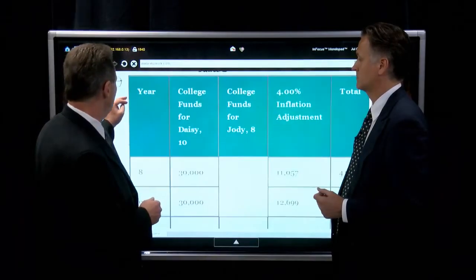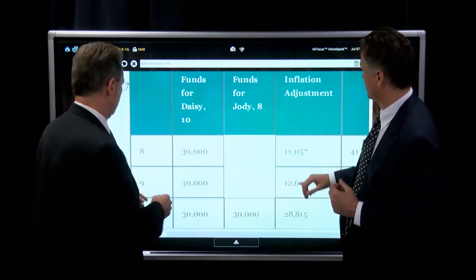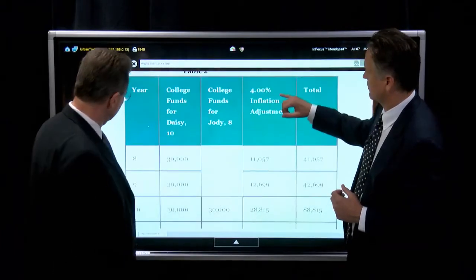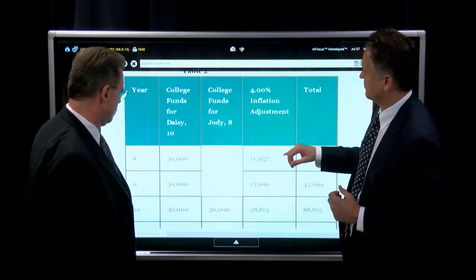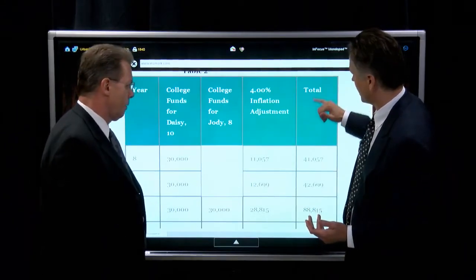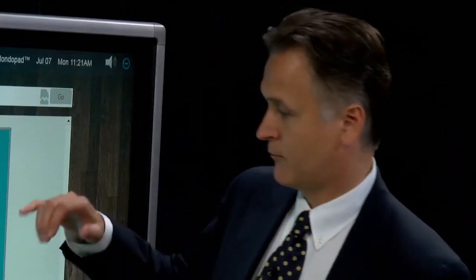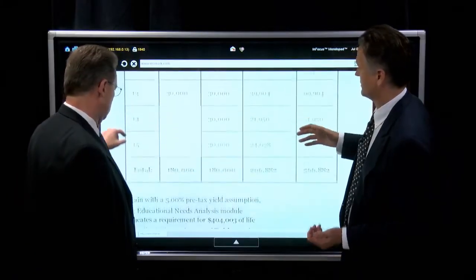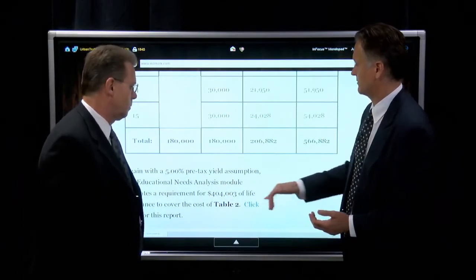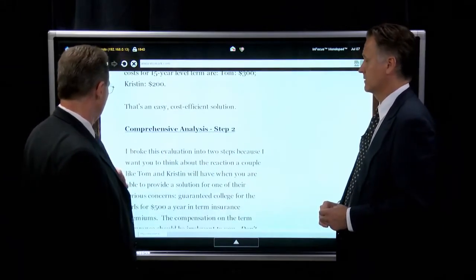Well, let's look at table 2, because now we're actually incorporating that. Is that correct? Yes. What's happening here is that we're looking at these college costs and then assuming an inflation adjustment. Because the expense for college wouldn't be for a few years out, this is the same analysis assuming 4% inflation. If we scroll down, with 4% inflation, instead of $257,000 of insurance, that increases the death benefit need to $404,000. And most consumers are going to look at that as a reasonable increase, especially for college. I think a 4% increase in college costs is reasonable, sure.